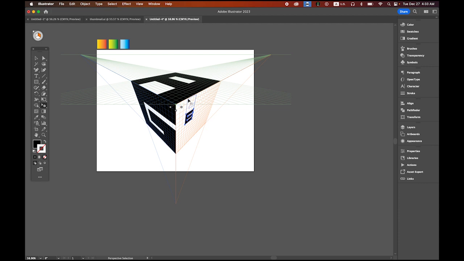So usually this perspective grid tool, we use that for kind of a mock-up or the packaging, that type of thing for the production. But you can also make this kind of a 3D logo using this tool. It is pretty accurate. And there. Okay, so I think I'm almost done.